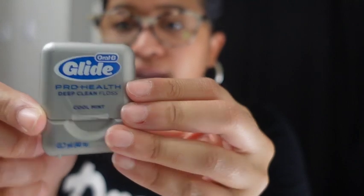This is the kind that I like to use. It's the Glide Oral-B Pro Health. So I just get a little bit of this.